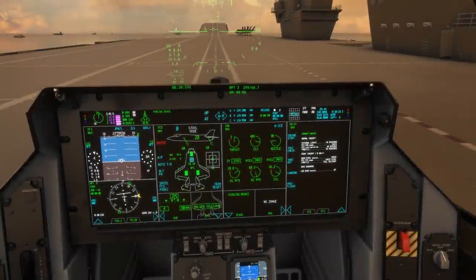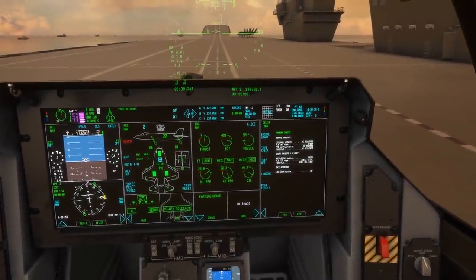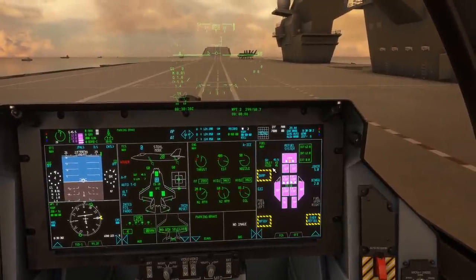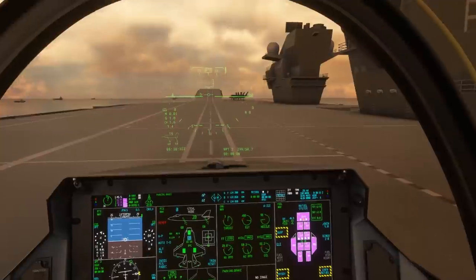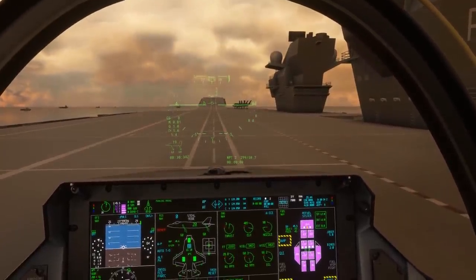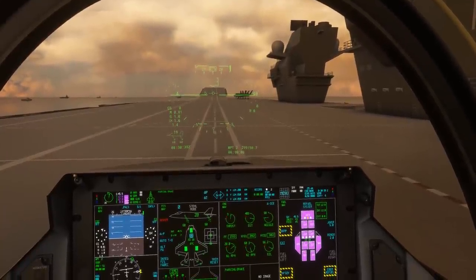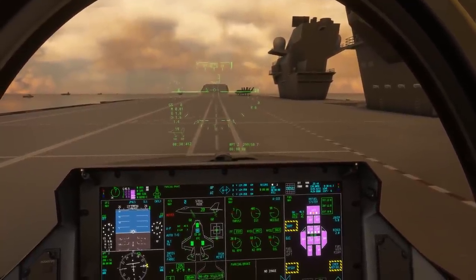Okay, so we are now in the short takeoff and vertical landing configuration. The before takeoff checks are complete. So we'll hit menu, we'll set the PCD to the cruise configuration. Unfortunately, during the transition there, we actually had another crash to desktop, so that does seem to be a little bit of an issue with the product as it stands. Again, we'll talk more about that later on in the video.